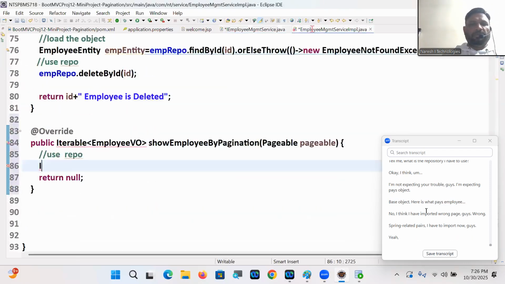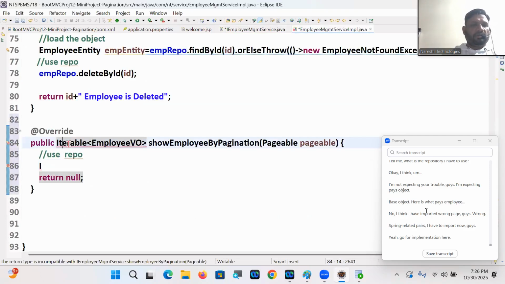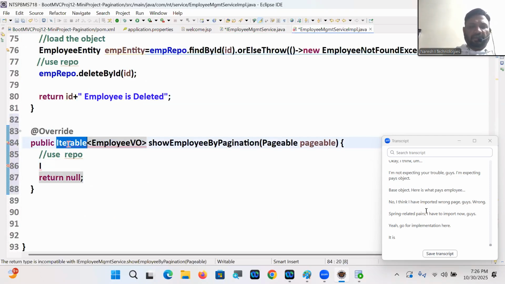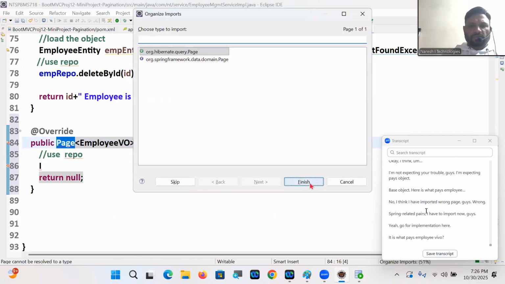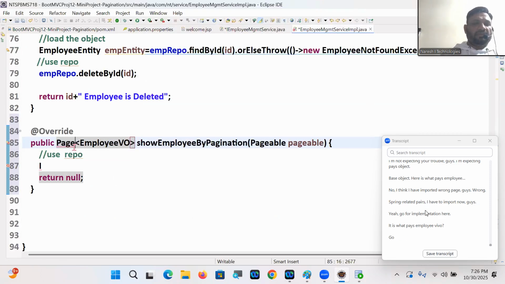Yeah, go for implementation here. Here is Page of EmployeeVO. Go for Page. Wrong one.